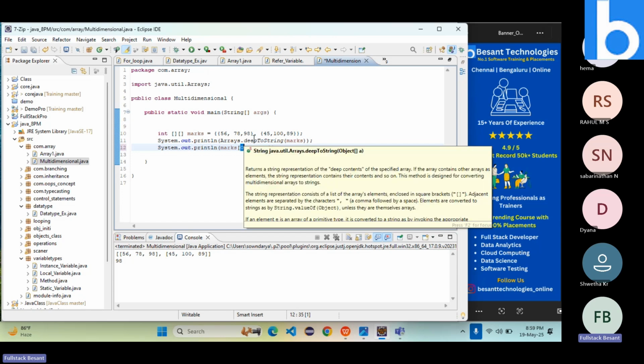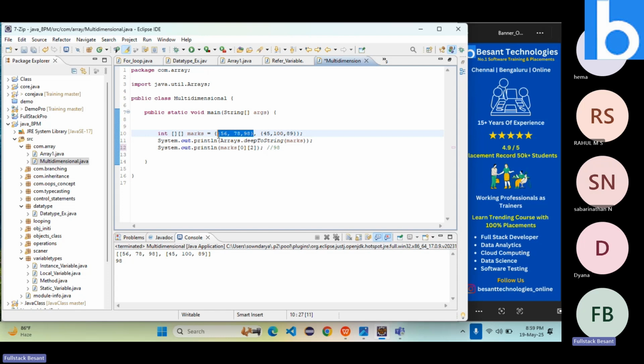Now what will happen? My Java will search only for the 0 index. Inside the 0 index, I need the exact value 98. Again, it's going to use the index number. 56 is going to be 0 index and number 1, and 78 is going to be first index and number 2. 98 is going to be number 3, which is index number 2. As it is present in index number 2, I am writing my index number as 2. So what will happen? First, it will search for the 0 index. This is my outer thing, so it will check whether this is my first index.